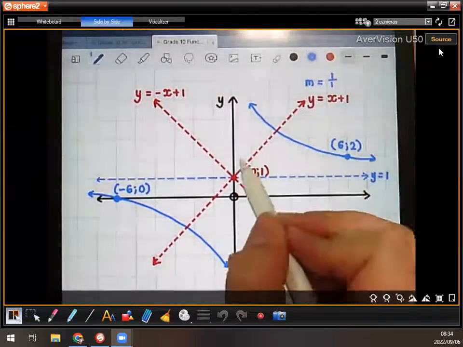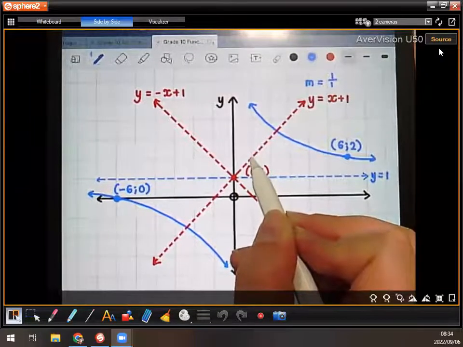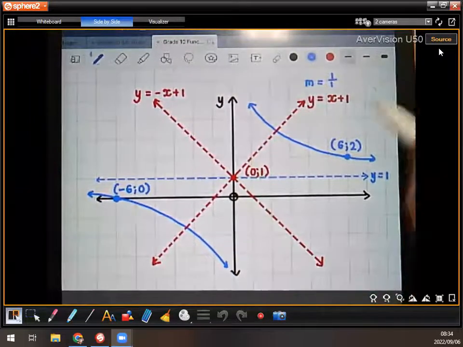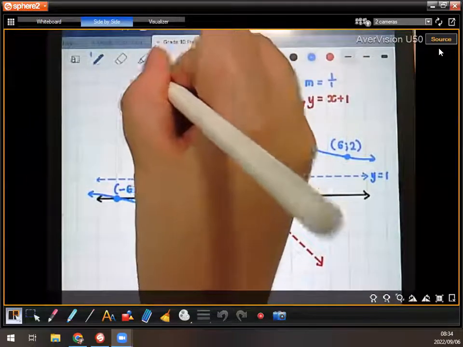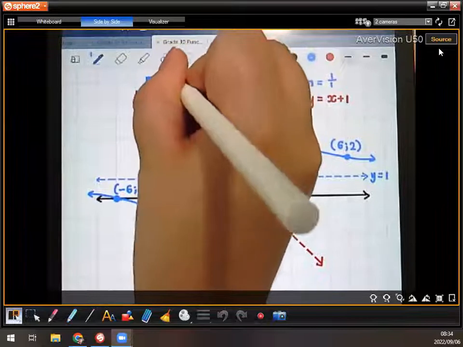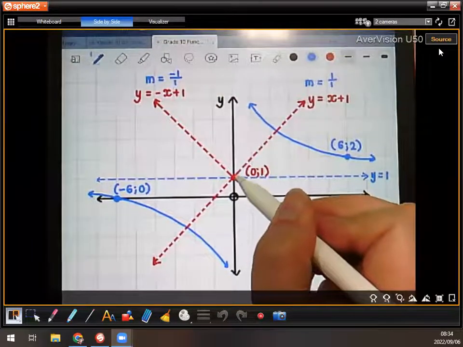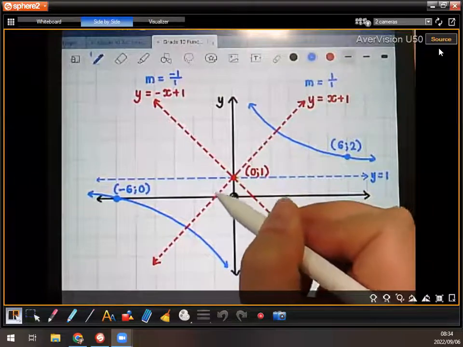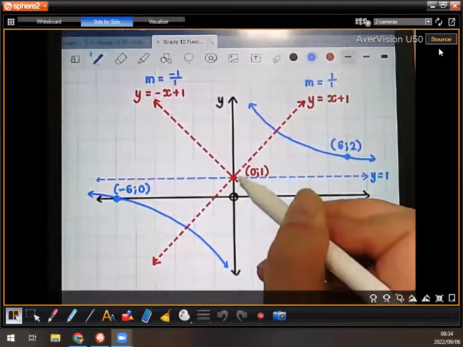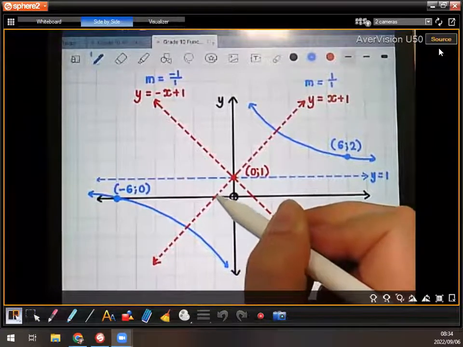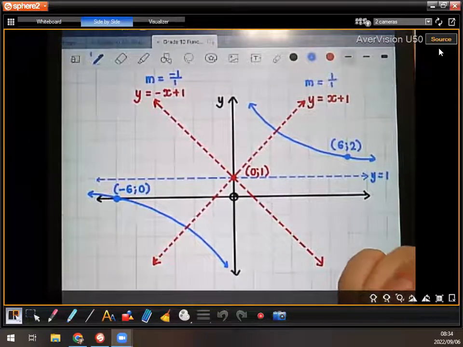So if we're doing this counting thing, you go one up, one to the side, plot your point, and connect them. You can do it like that as well. For this one, the gradient is -1, so we can write this as -1/1. Which means from your y-intercept, you're going to count one down and one to the left. Yes, that one. One down and one to the left, which will get you that x-intercept anyway.